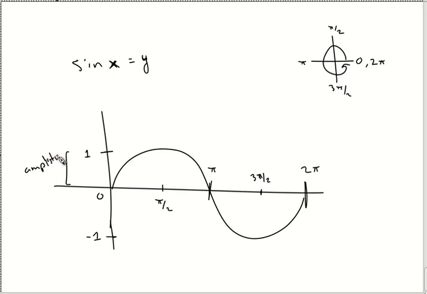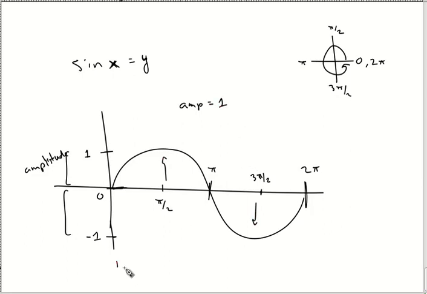Amplitude. Okay, amplitude. Your amplitude is just this amount right here. It's 1, from the middle part to the top, or the middle to the bottom. Now, it's always the absolute value. So in this particular case, I would say amplitude is equal to 1 because it's a distance of 1. It goes up 1 and it goes down 1, okay? So that's one thing there.